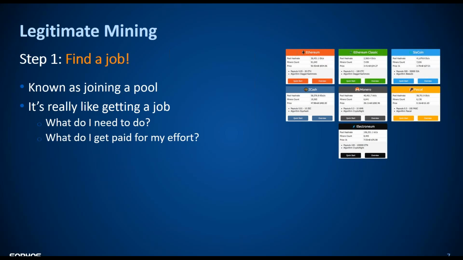When you take a look in the left upper corner, we have mining Ether. So we're mining Ether here, and there's Ether Classic and Ether. So for example, the pool on the left-hand side is really giant. So you have 91K miners working in this pool, making around 36,000 gigahashes per second, which is really a big number. And the payout is only 0.05 to 20 Ether if they are successful, of course. While when you look on the right-hand side, the Ether Classic mining group here has only 2.5 gigahashes, only 7,500 miners in there, but you will get a bigger cut. So the payout is 0.1 to 100 Ether.